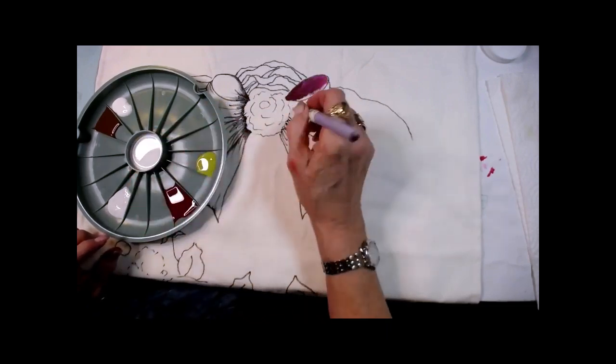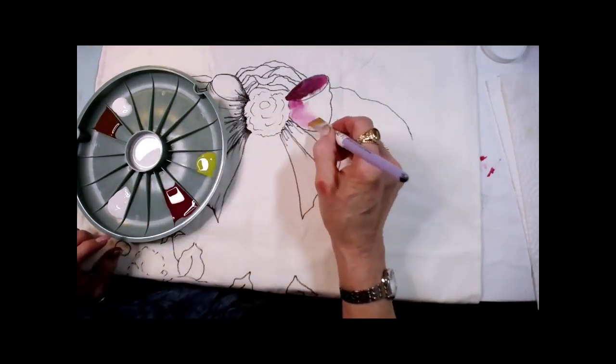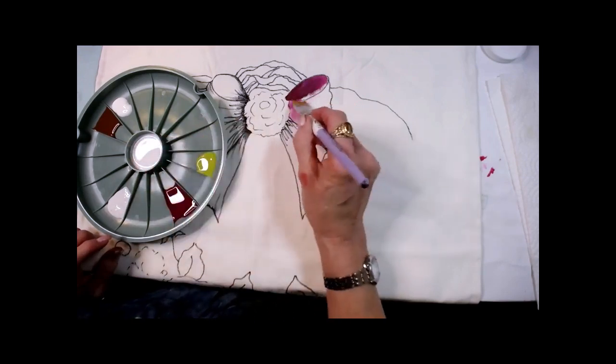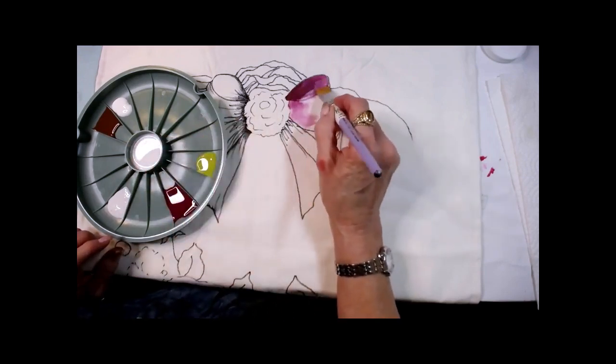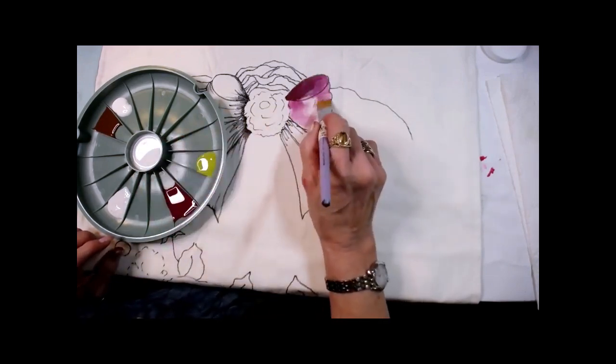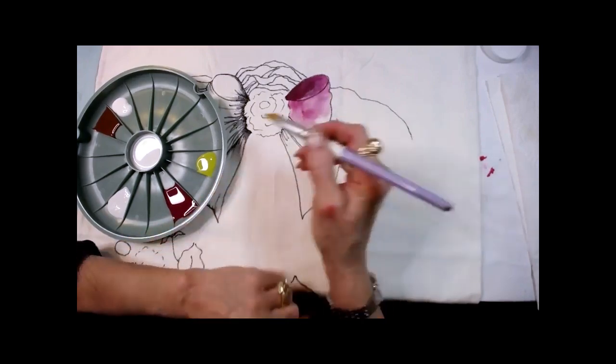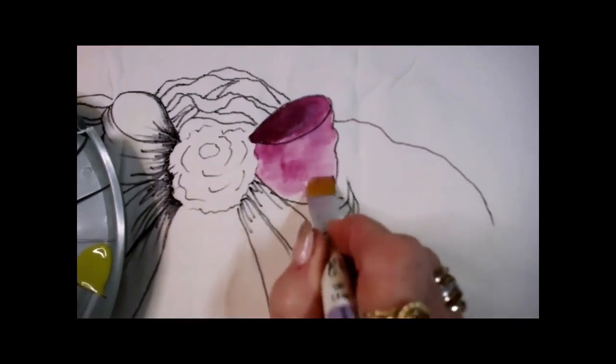So you can just put a coat of medium, and I did it so you can see the color a little bit. Now, what's going to happen if you put this medium here? Water will run and bleed out, so we don't want that. But if you come along here, and this would be clear, not pink. I'm just showing you how I want this to happen, okay?